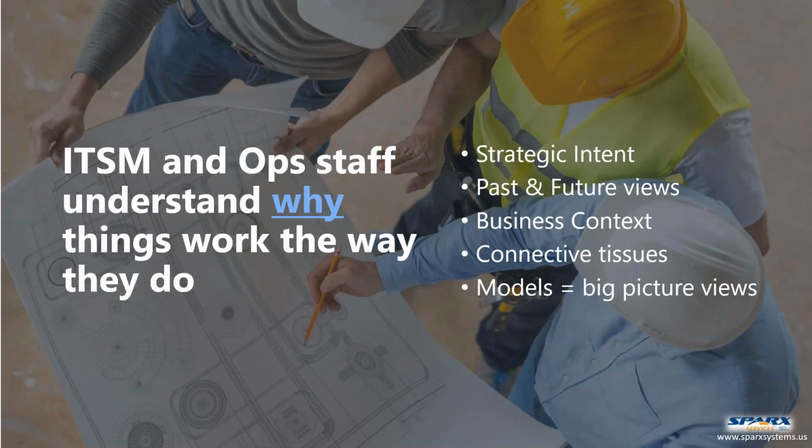What if your operations teams and support teams understood what the designers were thinking and why the systems were built the way they were? If they could see not only the present, but where it came from and where we're going to? If the business context and connective tissue made sense? Could they use the architecture models to provide the big picture views that the ITSM data lacks? That's the challenge we really have to solve today.